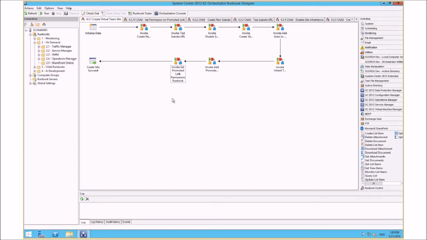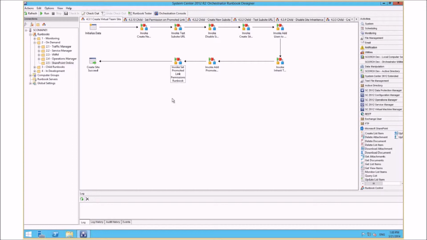We have what's known as a parent Runbook, and that parent Runbook will then initiate child Runbooks to perform individual activities. The parent Runbook itself doesn't actually connect to SharePoint Online and do any of the activities that we want to perform these tasks. This is purely just to initiate smaller subsets of activity.